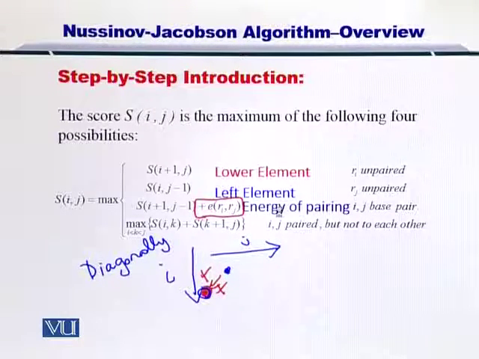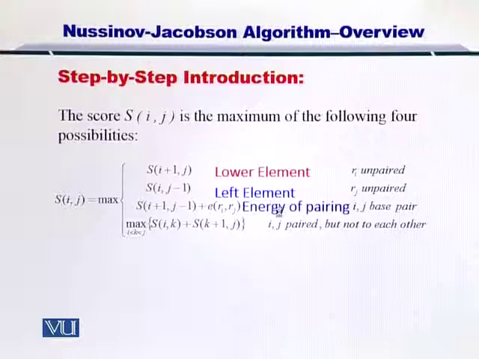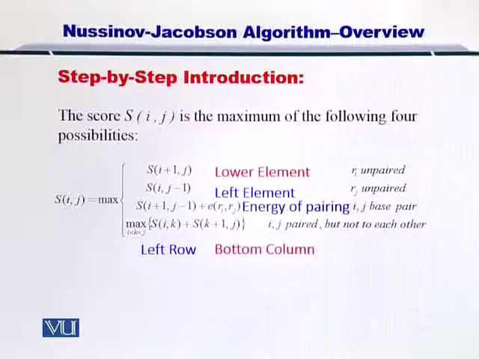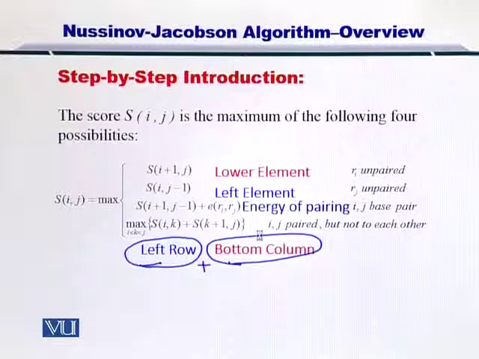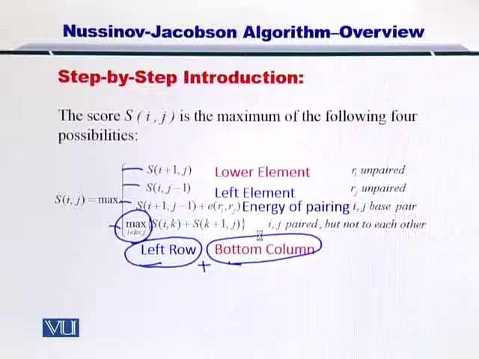The fourth element is the case where you have to look at all the left row and all the elements in the bottom column. You have to consider two secondary structures coming together as well. This is the entire sum of the left and bottom column. Then you can create these sums and take a maximum of it.